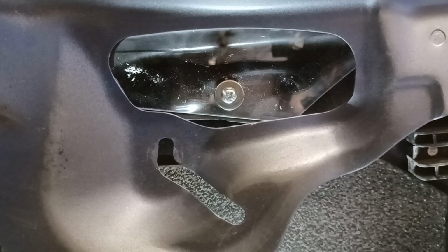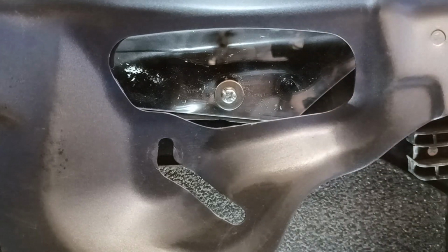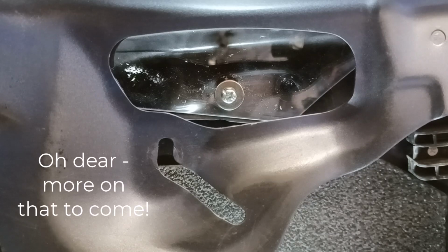Now, the one thing to remember is if you're going to do it the way I've just done it, make sure you've got the window pushed fully up. Otherwise, you're going to end up with a gap across the top when it's actually locked in position.